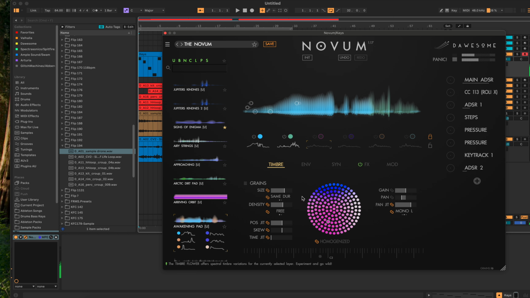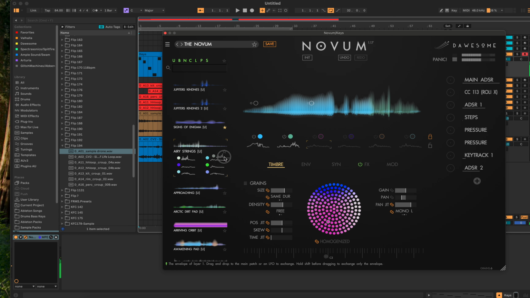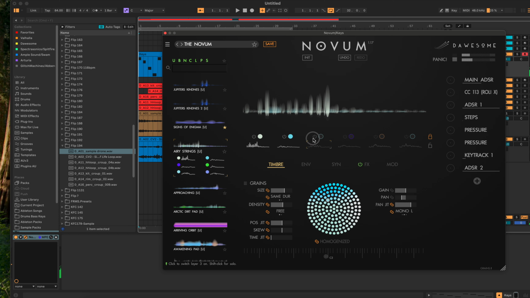It's a bit too bright for me. In different layers to try to see it.